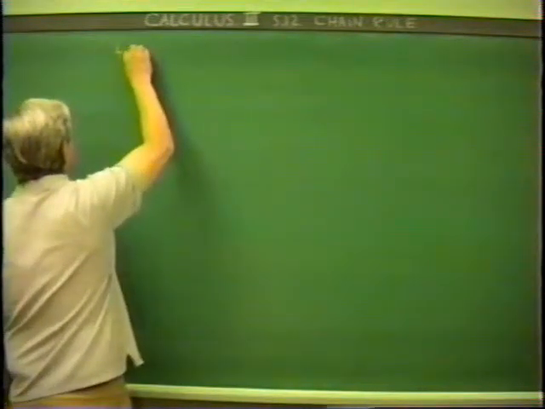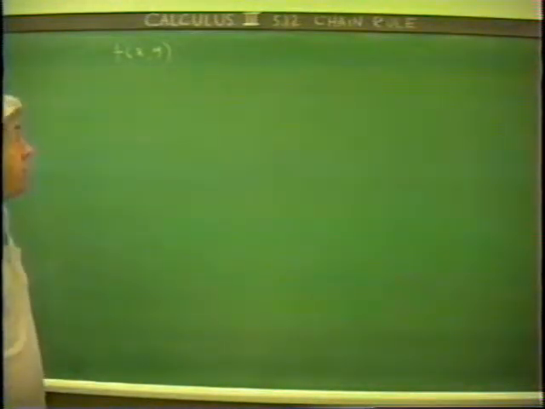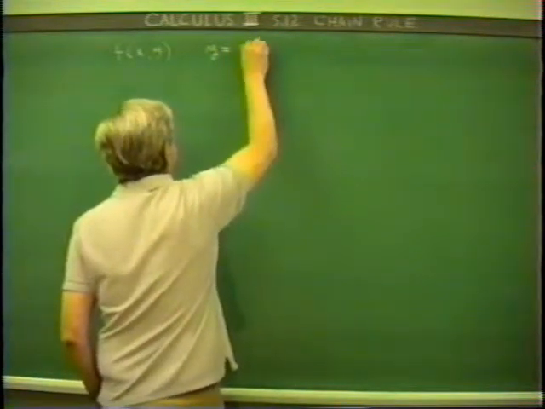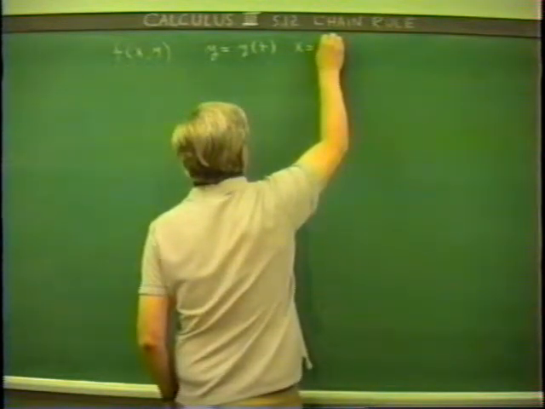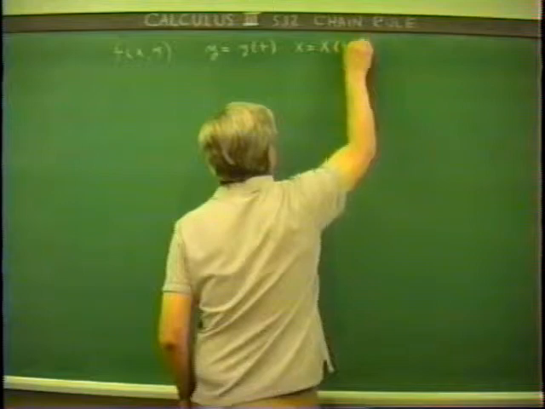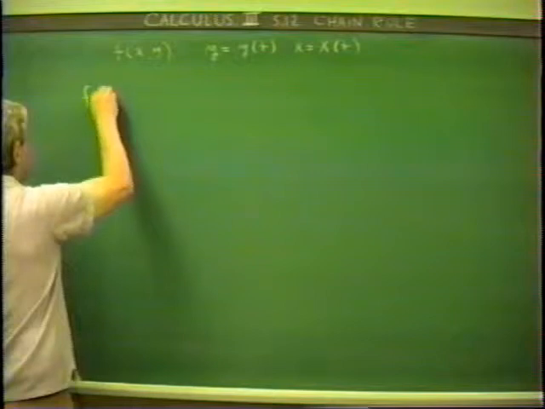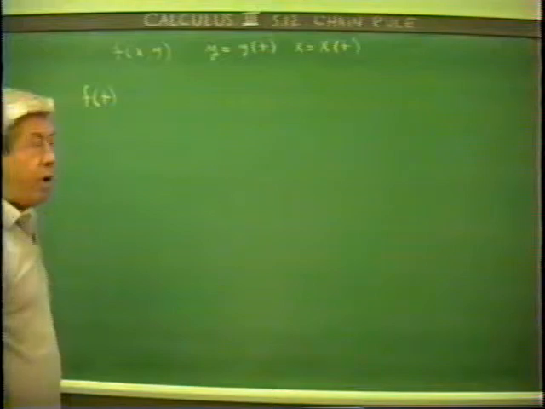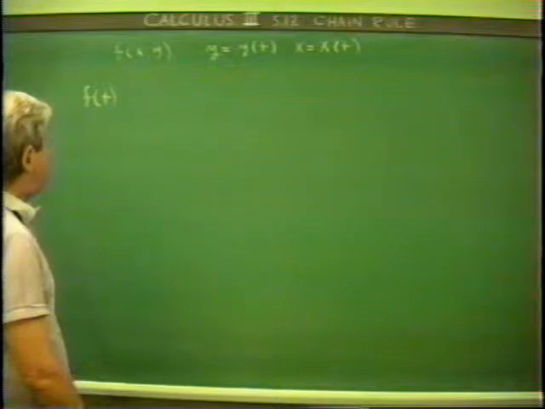We now want to take a look at the chain rule for functions of several variables. We're going to take a look at the simplest cases. The other cases are exactly analogous to this. That's to say, let's suppose that we've got a function f of x and y. And now y is also a function, and so is x. That's to say, y is a function of t, and x is a function of t, x of t. And so consequently what this does is this defines implicitly the function f of t.